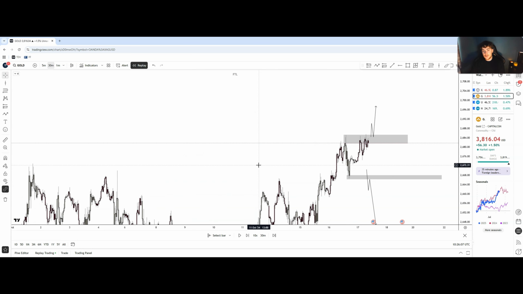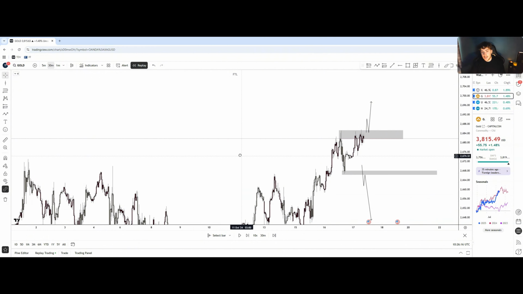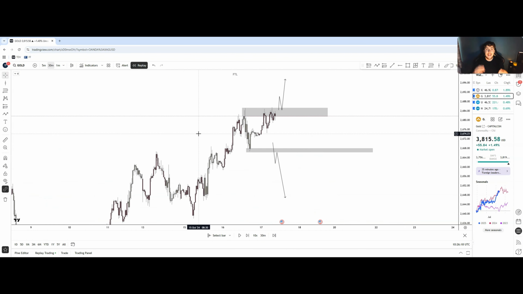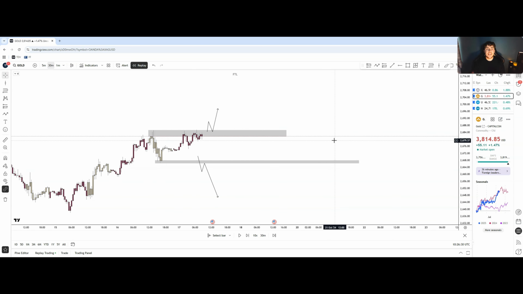Now, it could be that we're at an all-time high. If we're not, I will just go back and have a look at some previous zones. All it would be, go back, then click the 30-minute time frame. Then your different colors will appear, and then you can draw out different zones from there that you can potentially target. But as a conclusion for the day, this is what price has given us.